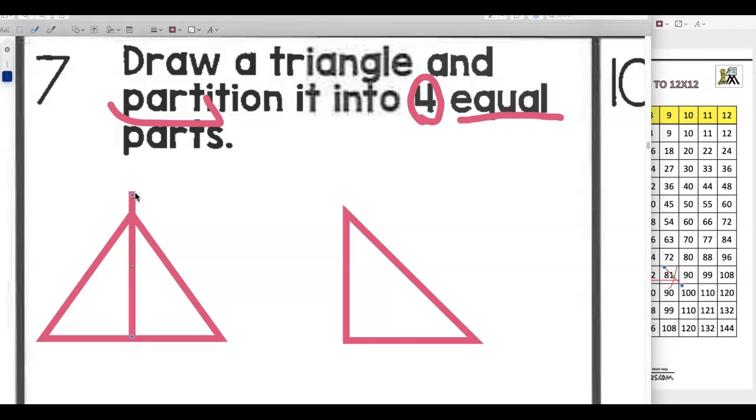So then I thought, okay, I'll do one there, and then I'll do another one coming out from the same point, and I'll put it kind of like in the middle here, and then I'll do another one again from the same point, and I'll move it to the middle here. But those are not equal parts either. Their angles are different, so they're not equal. So that didn't work.